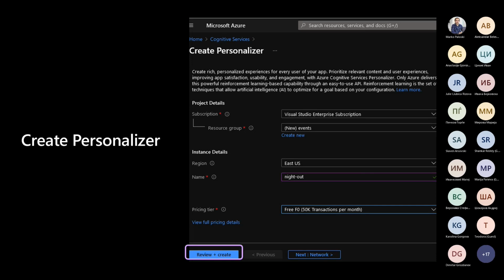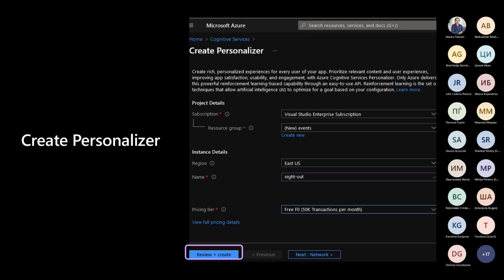Of course, feel free to use your own. Then you name the Personalizer that you want to use. For our demo, it's night out. Make sure that everything is okay for the name, and lastly, you have to choose the pricing tier, whichever fits best to your needs.